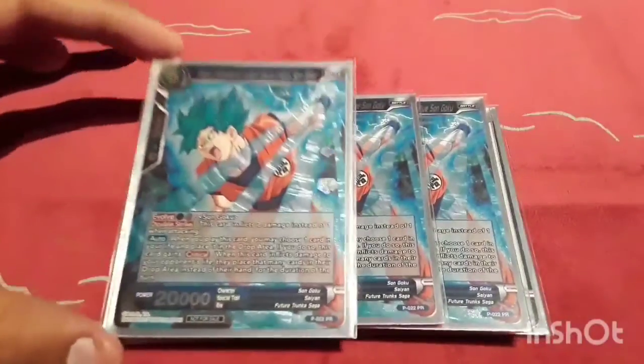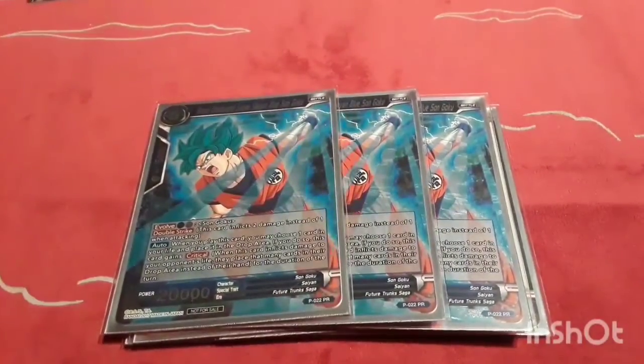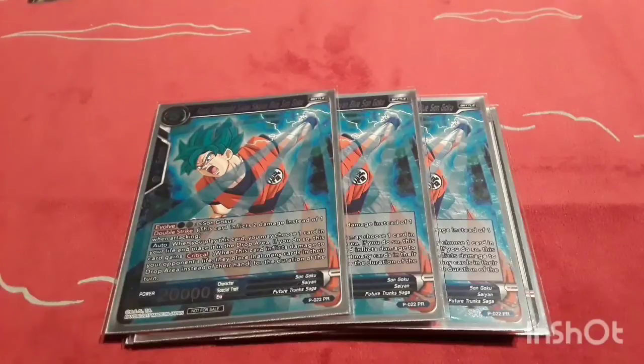And decks, these finally came in the mail and they were so beautiful. My Dash Pack Goku, the Rapid Onslaught Super Saiyan Blue Son Goku.